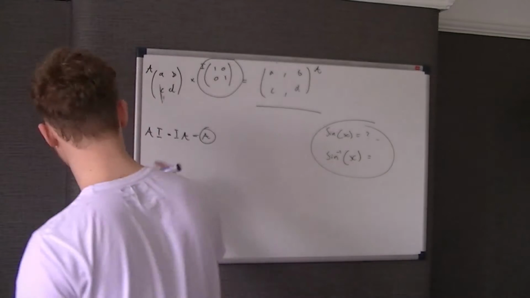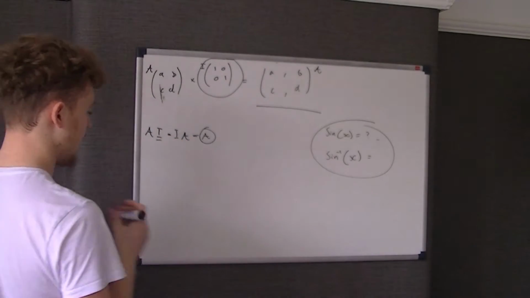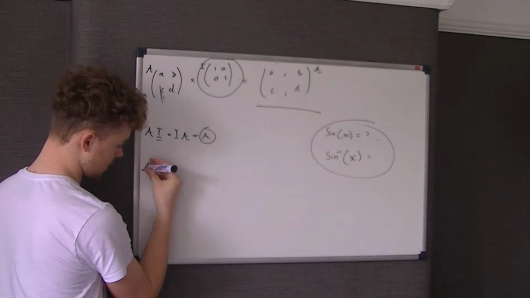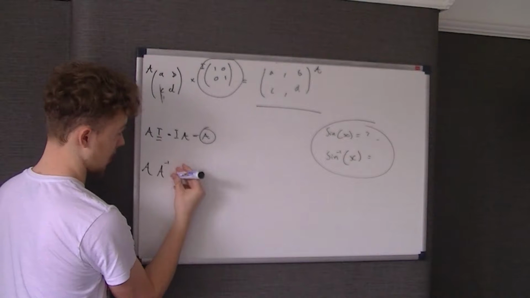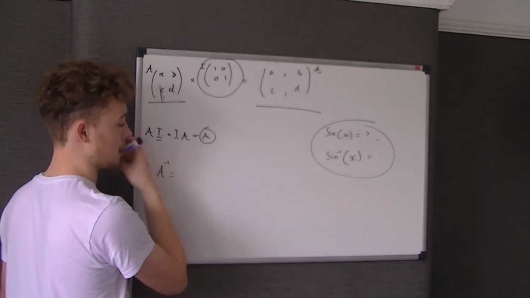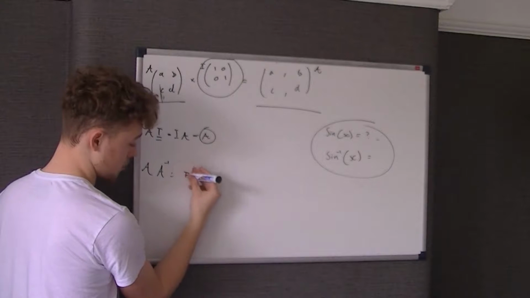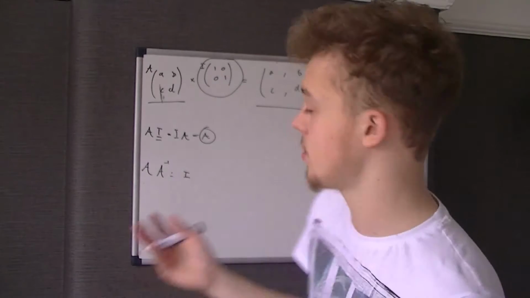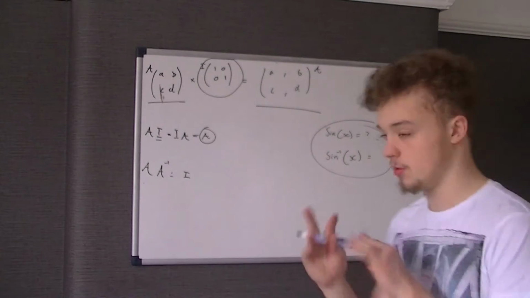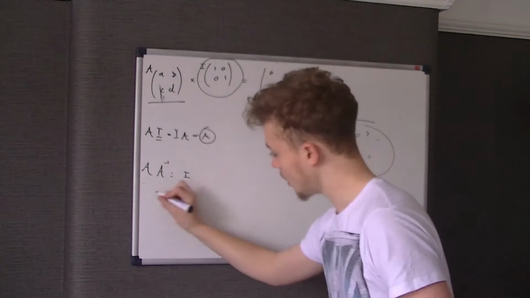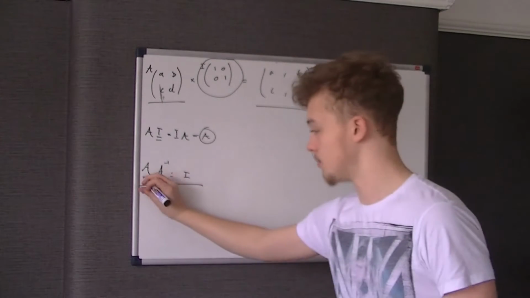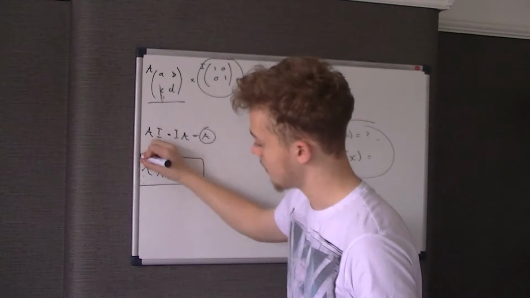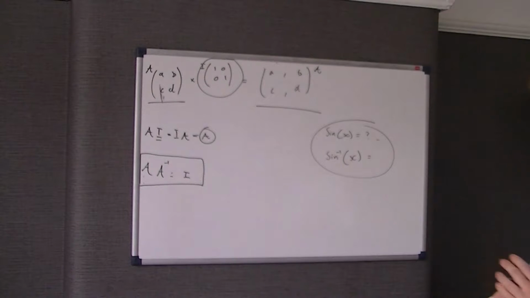So, as I said, the identity matrix is a factor of 1. Therefore, if we do the matrix A times the inverse of matrix A, and we'll work out the inverse in a minute, that will give us the identity, because it's like doing sine x times the inverse of sine x. You're just going to be left with 1. Well, obviously not 1, but you get the idea. So essentially they cancel out. So the matrix A times the inverse of the matrix A is the identity matrix. We're going to prove that a bit later on.